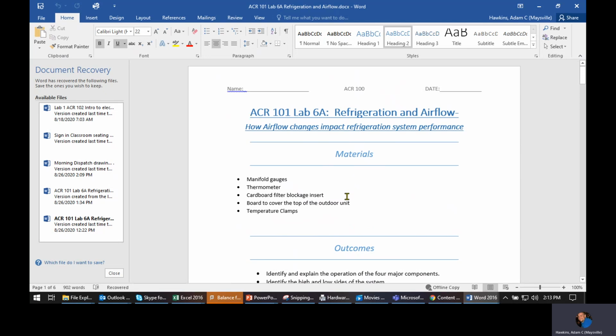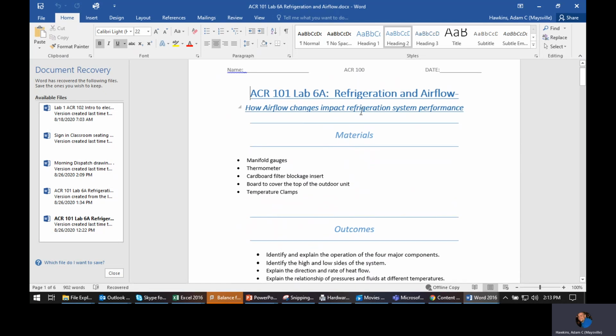So if you haven't watched the one that walks you through how to find superheat and subcooling, you're going to want to go watch that first. But if you have watched that and you feel kind of comfortable with at least understanding what it is and how to measure it, then we're going to show how you would use that to troubleshoot along with your pressures and delta T, temperature.